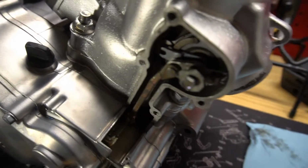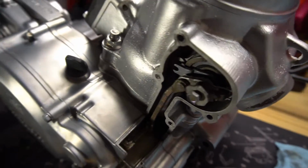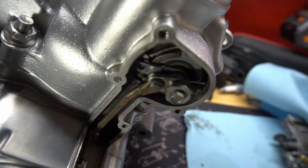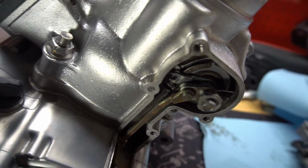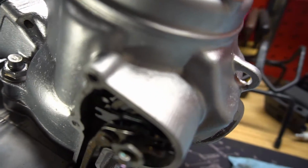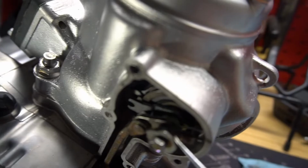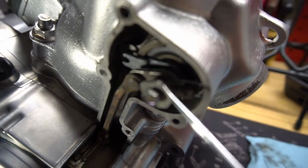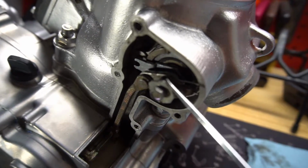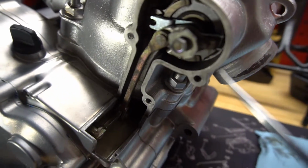But immediately, looking at this motor, it seems to have been taken apart at least once, and it doesn't appear to be put together correctly. If you can see this little piece right here, that's not a factory washer. Looks like a homemade washer of some sort.